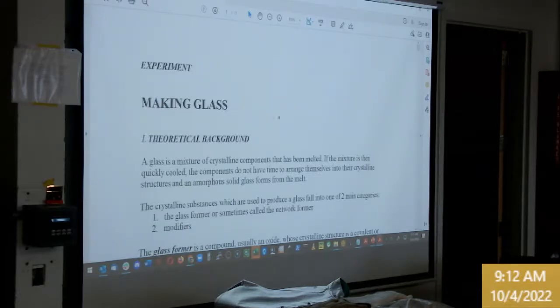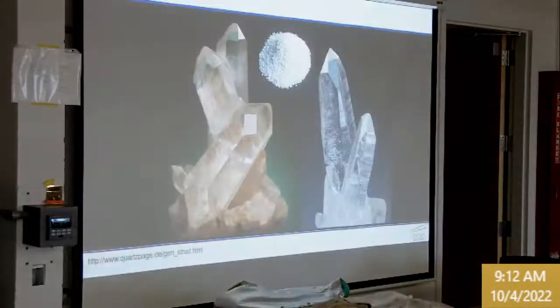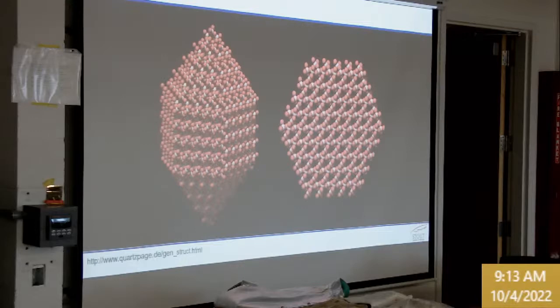So what exactly has happened now that we have heated that up? Well, if we walk through the process of making glass from a chemical point of view, this is what things would look like. So quartz is what our sand is made out of. Now, quartz can make quite large crystals. These are probably from Arkansas. There's some large quartz mines down there where you get these giant spears of quartz. Once you crush that up, it looks white or sometimes a little bit off-white, depending on if some iron is present. So we have varying degrees of purity of quartz. But sand, of course, has very small grains compared to what we just saw.